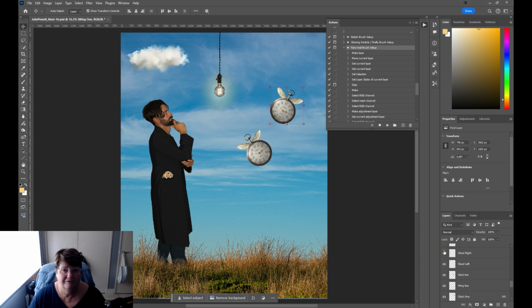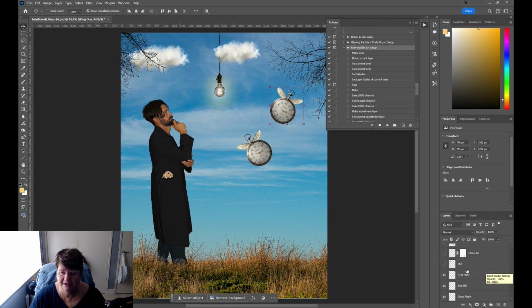Then again, from my stash, I had these clouds, so it's the same one that I've put in, but I've just changed the size of it a little bit. I had these skeleton trees, which I put in again from my stash. I had this owl again from my stash. A lot of these are not my own images. The original background and the original model photo are mine, but a lot of it is just elements that I have. I had this glass jar.